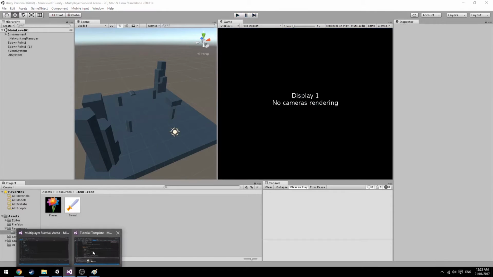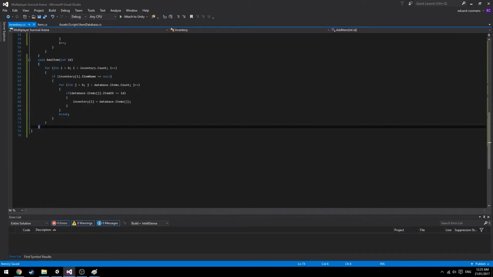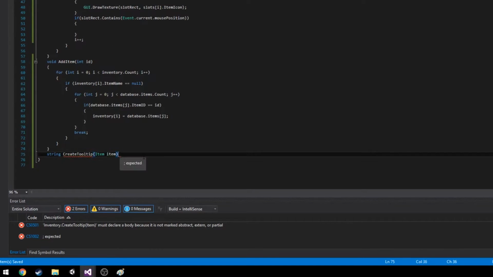So we have to create some sort of tooltip to identify the item that we're currently over. To do this, we can create a method that will return a string, and we'll just call this one CreateTooltip. This is just going to be used to create the tooltip for us so we don't have to do it. So we're going to pass in the item, because it's going to contain all the information that we want to get out of the tooltip.